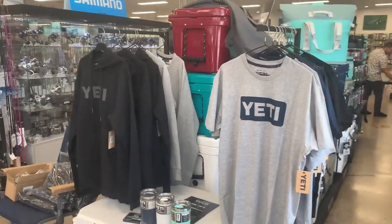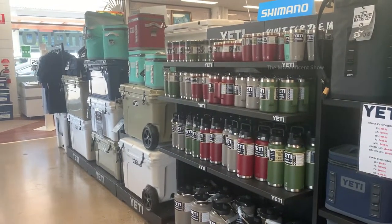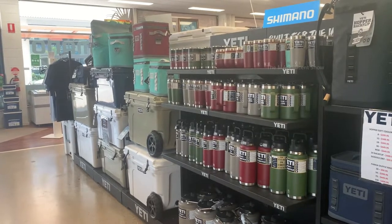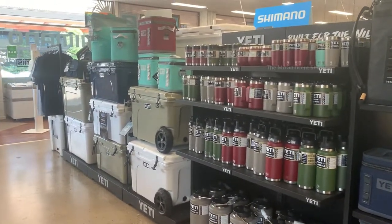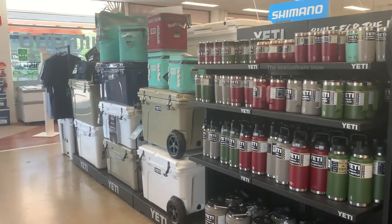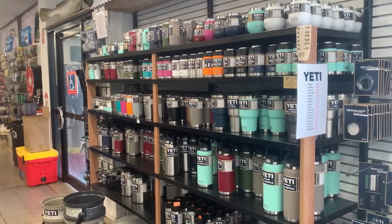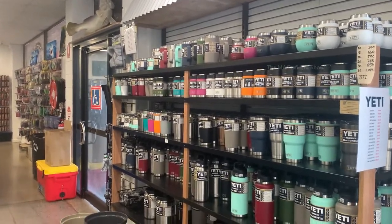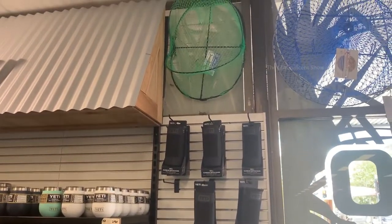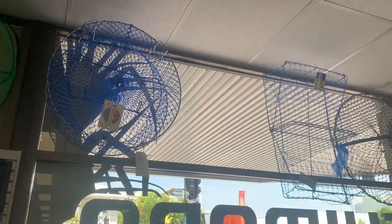Alright guys, I'm inside the shop. Let's go around and have a look at what they sell. Yeti is one of the famous Australian brands and they have t-shirts, flasks, and coolers from Yeti. There are also different sizes of eskies available — they can be used on your boats if you're going for long fishing trips and will keep ice cold for a long time. Up at the top you can see some crab pots. There are plenty of mud crabs in the Northern Territory.